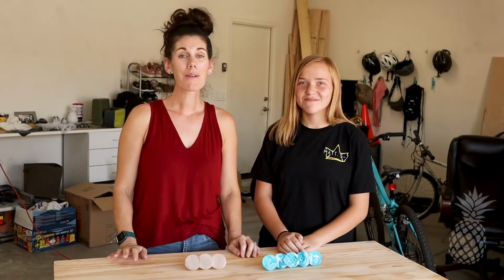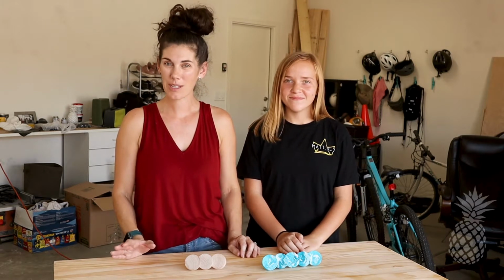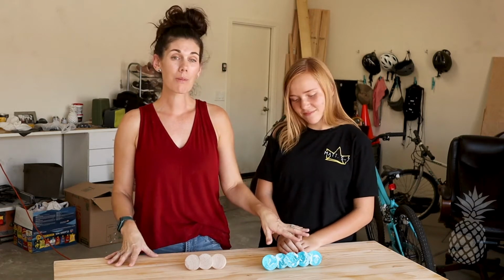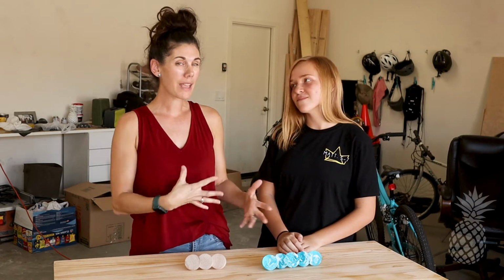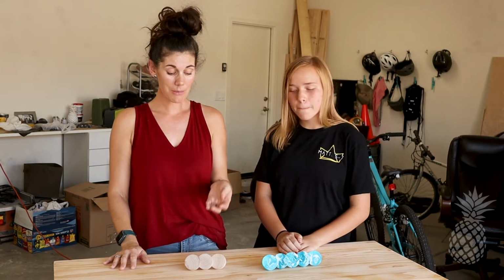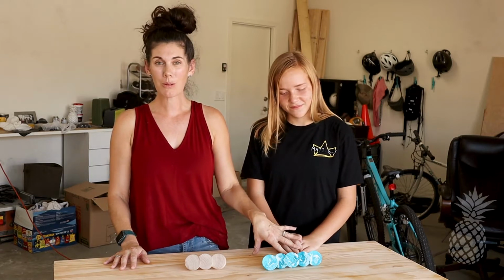Hey guys, and today we have a fun, simple technique that teaches you how to hydro dip. Hydro dipping is a simple technique that will help you do a marble painted look on any items you have lying around your house. Today we're going to be turning bare knobs like this into beautiful, fun blue knobs for her dresser.